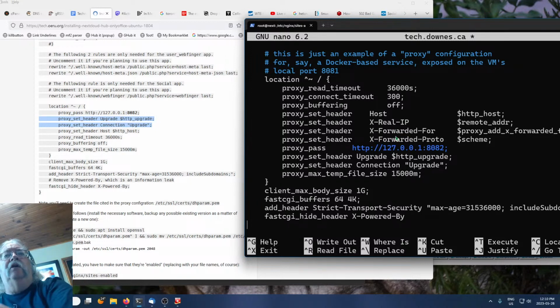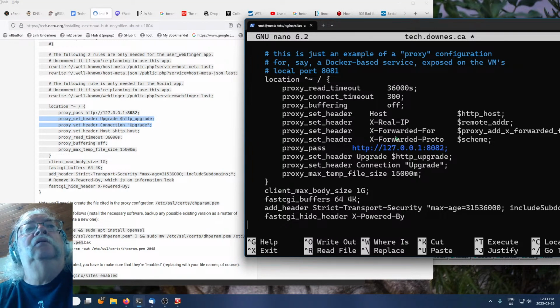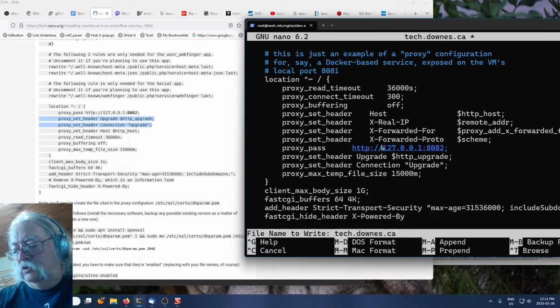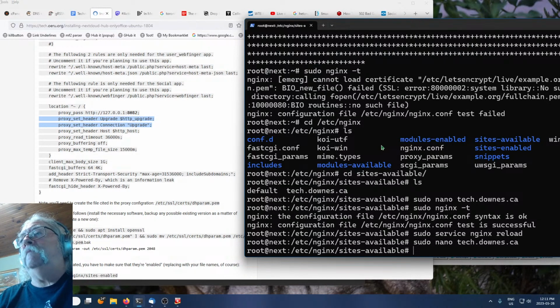Note you'll need to create the file cited in the proxy configuration. We've already done that. All right, so let's save this. Okay. Let's test.